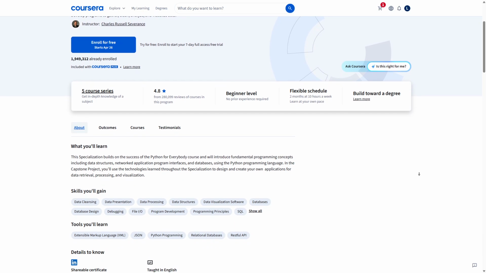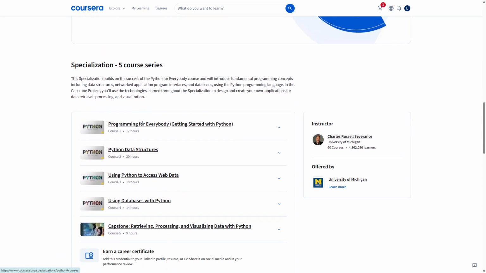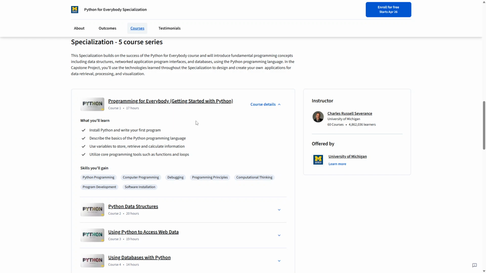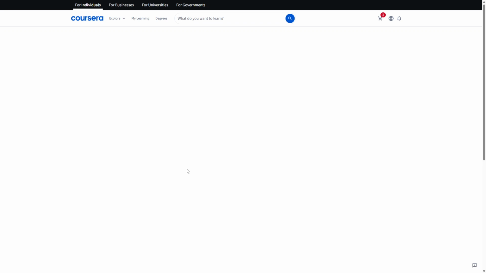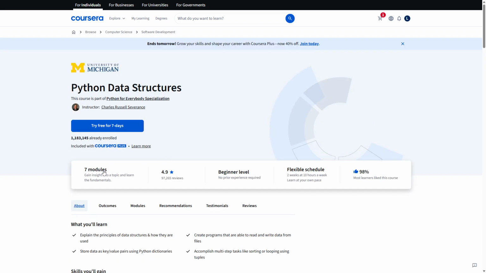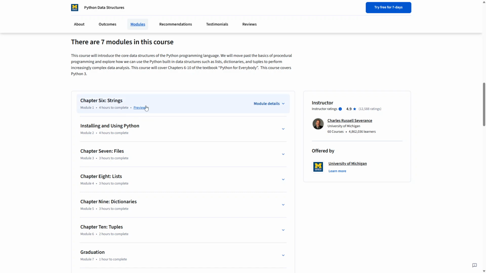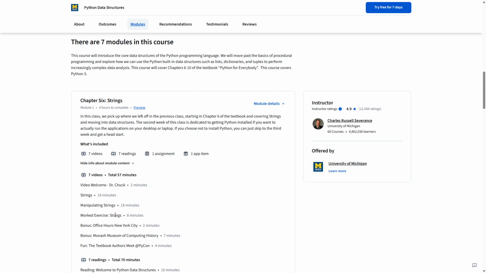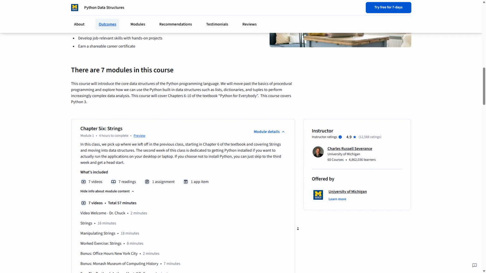Once you choose that option, you'll get access to the free parts of the course right away. In most cases, you'll be able to watch the lectures and view reading materials, but you may not get graded assignments, quizzes, feedback, or the certificate. So if your goal is to add a certificate to your resume or LinkedIn, auditing alone won't do that. But if your goal is pure learning, auditing is one of the best ways to learn on Coursera for free.